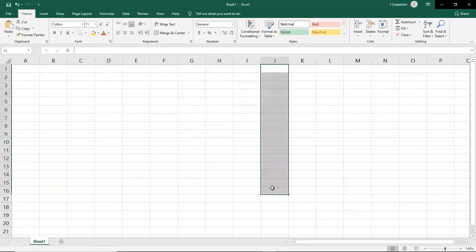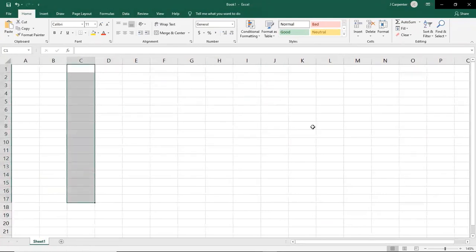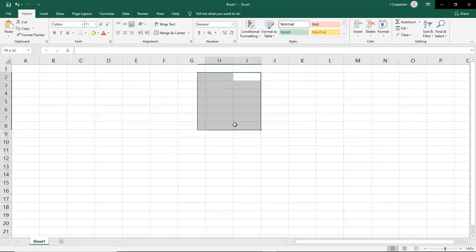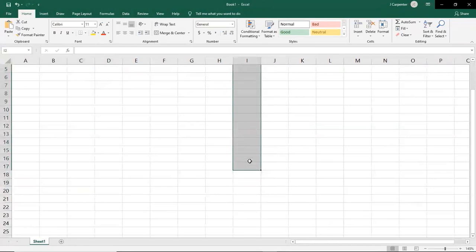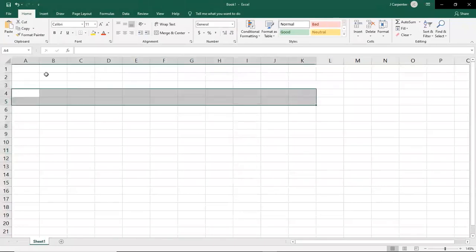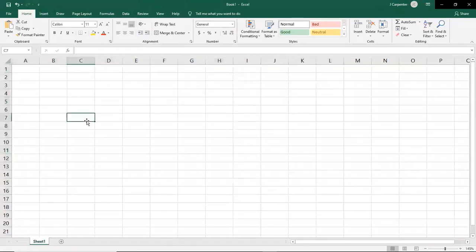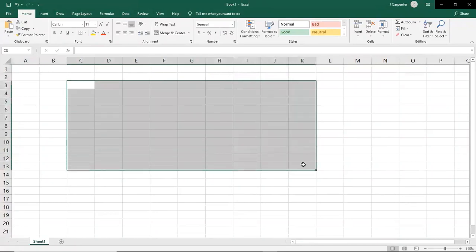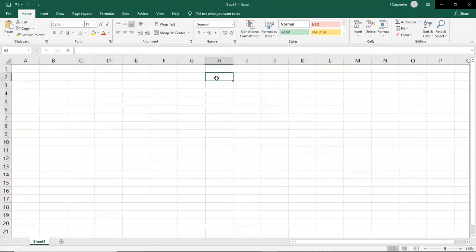Again, columns are vertical. When I'm doing this, this is me highlighting cells. I'm just clicking a cell with my left mouse button and I'm dragging around. I can highlight an entire column or part of a column. I can highlight a section of a row. So if columns are vertical, rows are horizontal and labeled by numbers. I can highlight several columns and several rows. Now, when you highlight cells, then you can do other things with them, but let's not get into that yet.